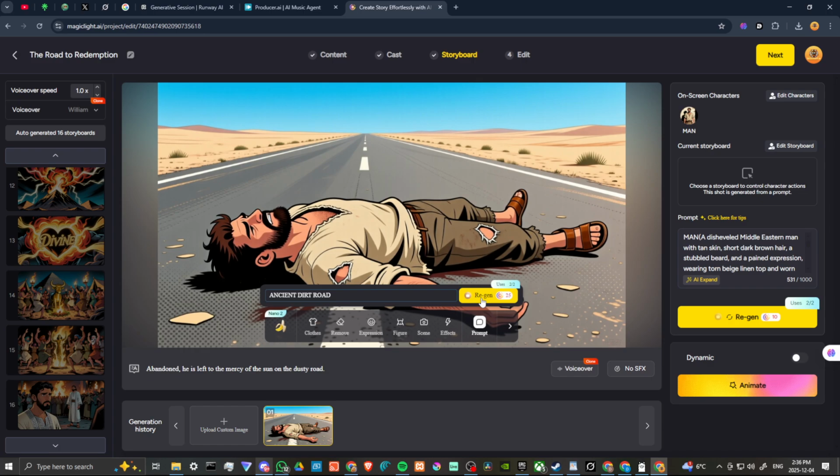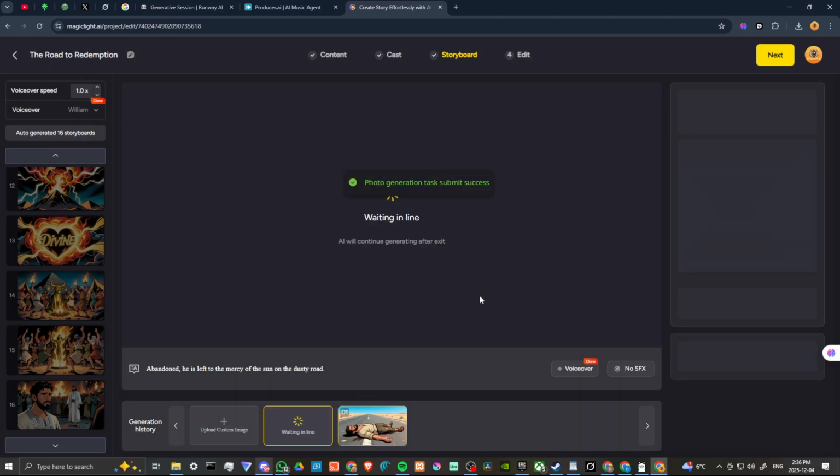And you can see here that in order to do this, this is going to cost us some credits. So again, you're somewhat limited with the free credits that they give you. You can do some stuff with it. It's enough to kind of get in there and play around. But in order to go through and fix everything, you are going to need to use credits just to do that. So let's go ahead and hit the regen there.